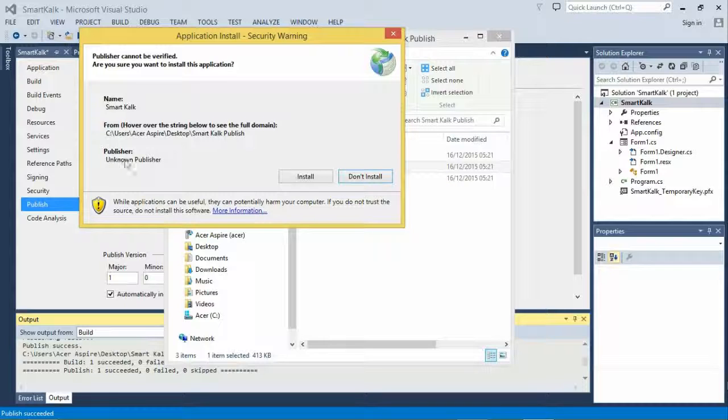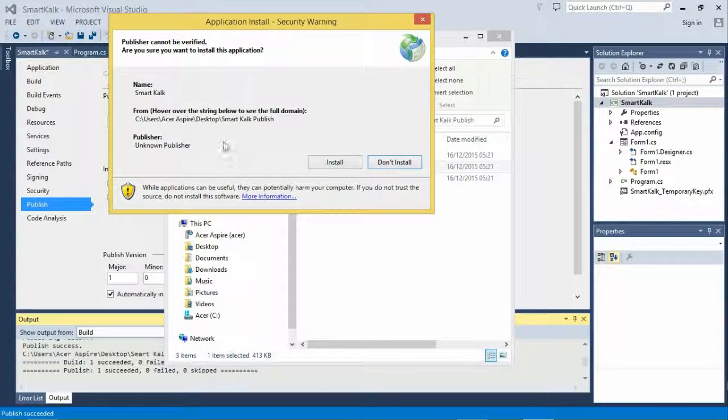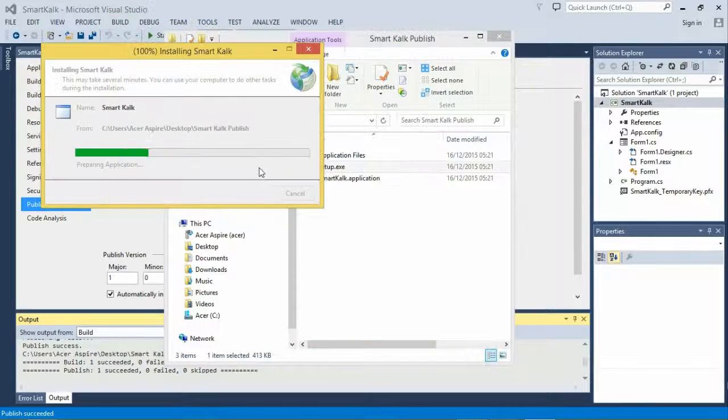For instance, if you download Adobe Photoshop, under the publisher name you'll see it's Adobe. Adobe is the publisher, meaning they are worldly recognized as developers of applications. So you need to have that if you want the publisher name to show. At the moment it will just show unknown publisher, and we'll go ahead and install.